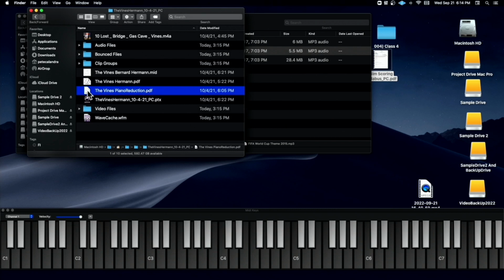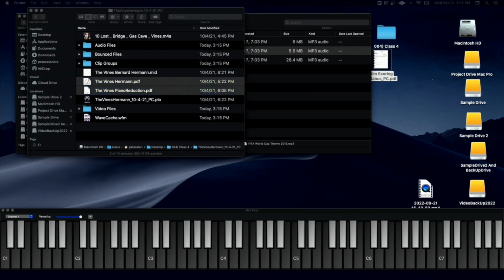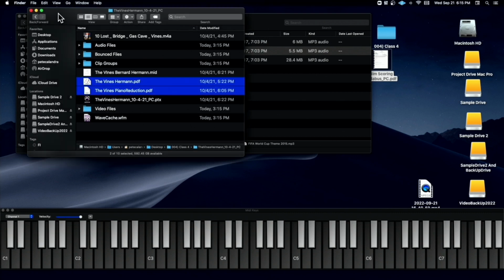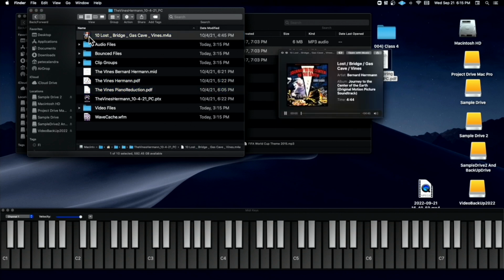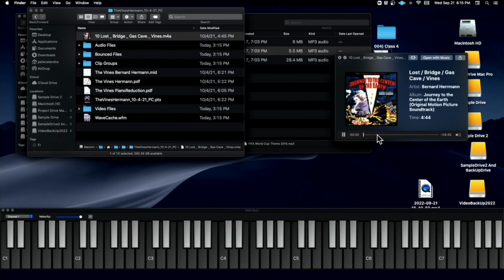I have a piano reduction here, which I'll pop into. Let me just take both of these and pop these into the chat for you, because I don't think this is in our class materials. So let's. Okay, great.